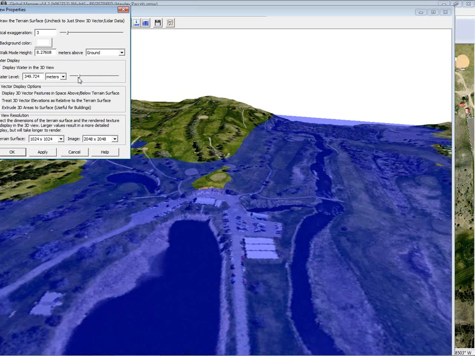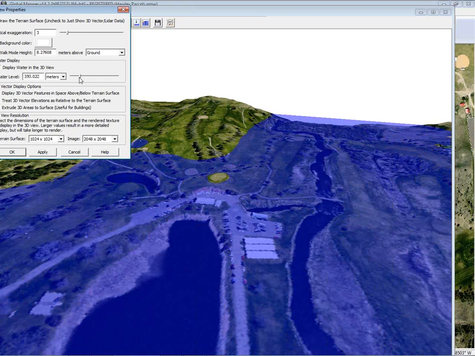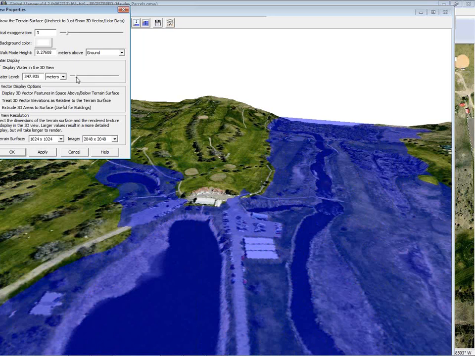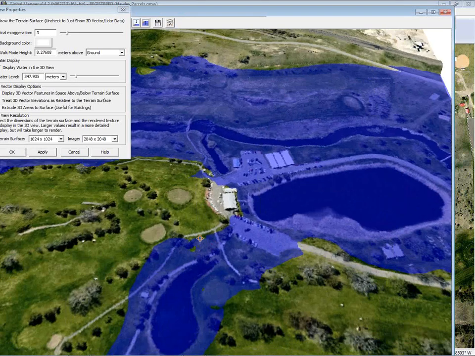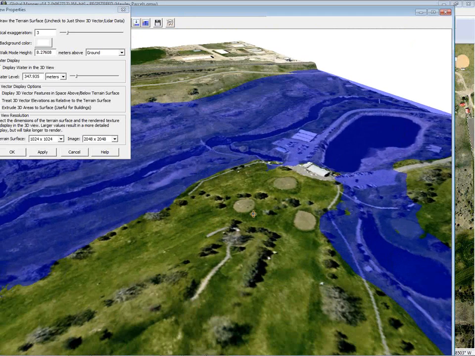We can actually use our slider to increase or decrease the extent of our intrusion, as you can see. So we can do a very visually appealing water analysis here to show where the water level rise would be in a flooding situation, for instance, who's going to be impacted. Again, I mentioned there are another couple of tools that can allow you to do this as well. This is the one that we can apply within the 3D window within this terrain model.